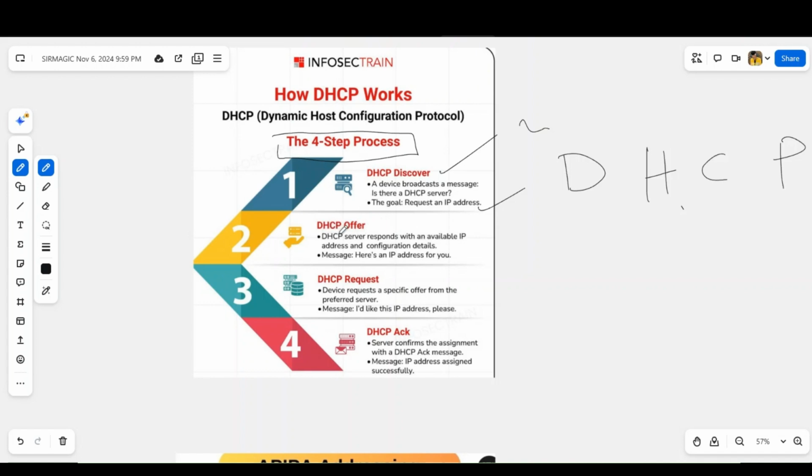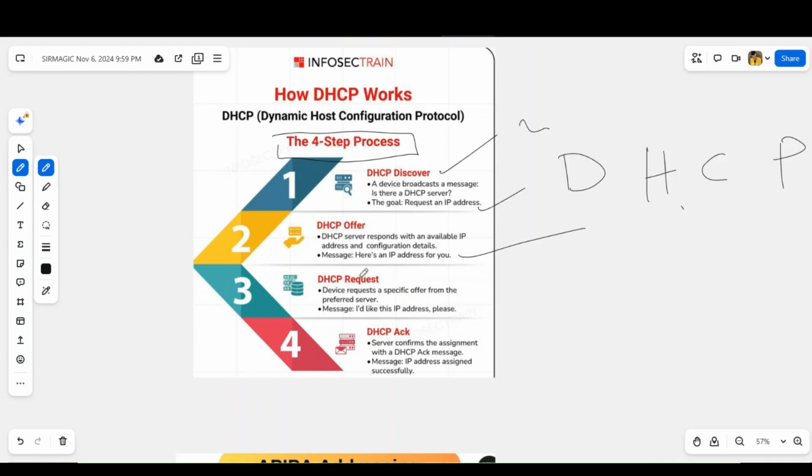Step 2, the DHCP server offer. So the DHCP server responds with an IP address and configuration details. The configuration details are the default gateway, the subnet mask, and the other parameters. So here the message is: here is an IP address from the DHCP server. So the DHCP server will say that here are different IP addresses with their parameters.